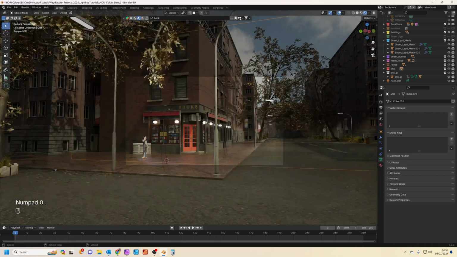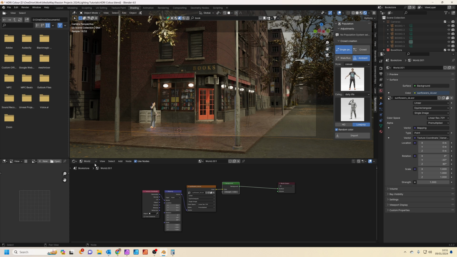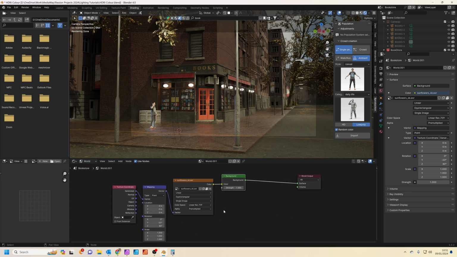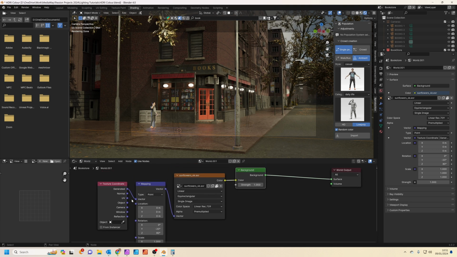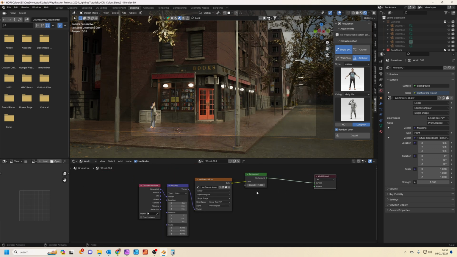But what if you want to turn the scene from day to night? Well, it's quite easy, actually. If you just click on the shading tab and we look down here, make sure the shader type is set to world and not object. And you can see this is the HDRI, and this is currently how it's set up. So from here, to turn day to night, there's two things we can do.